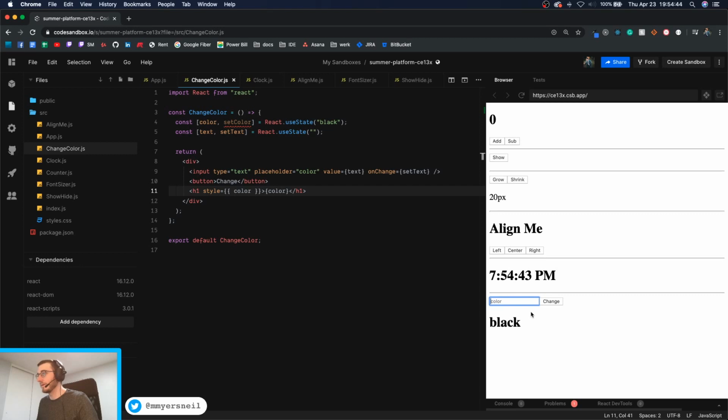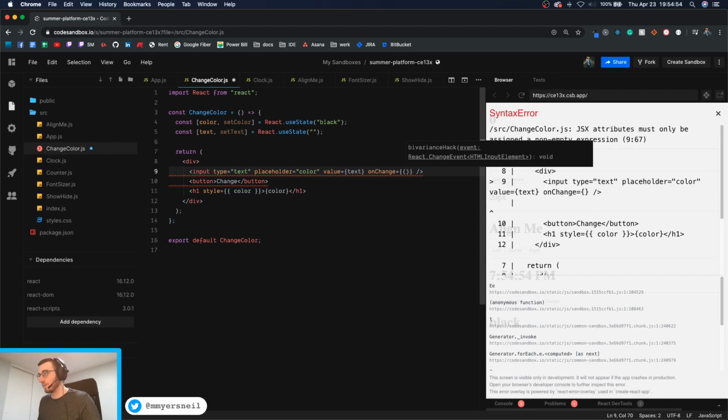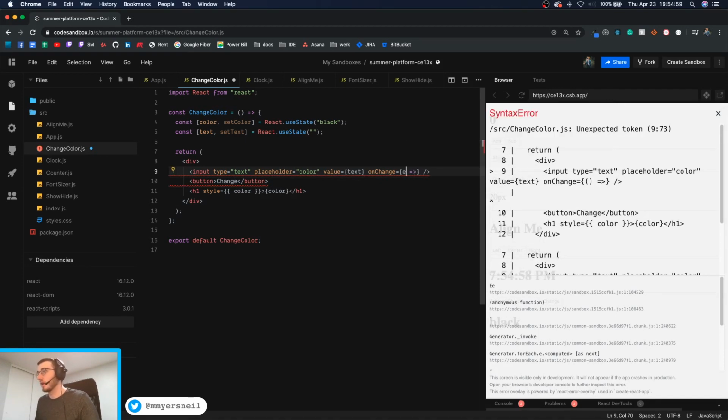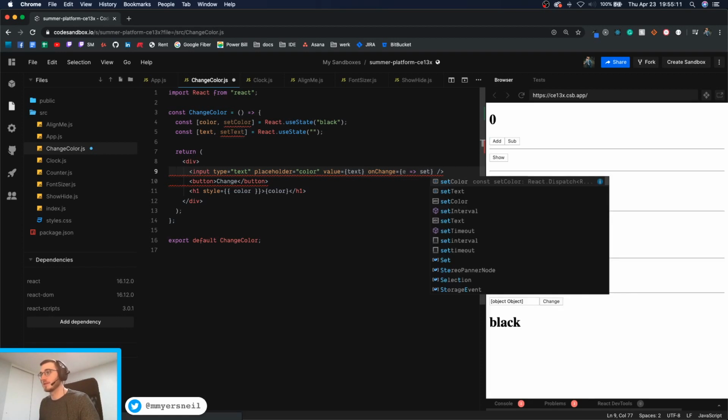So if we did this right, if I type blue, oops, we're breaking. Oh yeah, that's right. So this is pretty confusing, but anytime anything happens on your screen, an event is passed to where that changes.